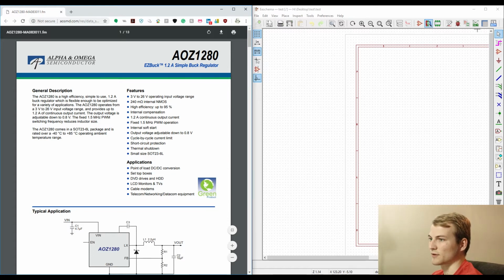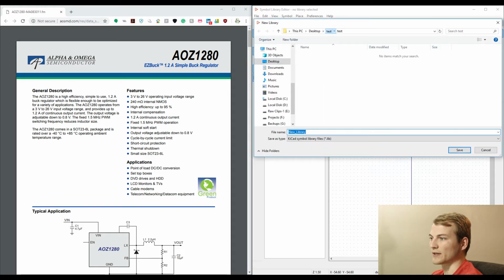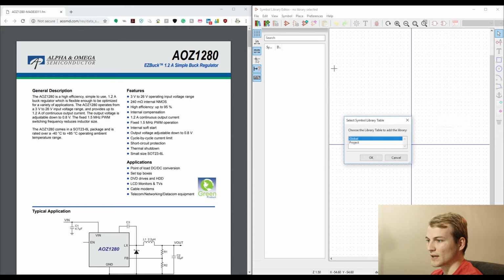From here we want to create a new symbol in our symbol library, but first we have to create our new library. We put it into our schematic library, and here you can name it whatever. I typically just name them lib. Make sure everything is project specific so you don't get complications with new projects linking to this one.